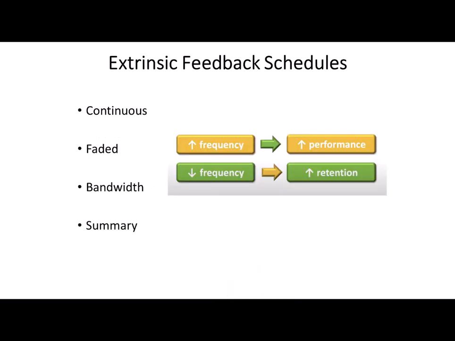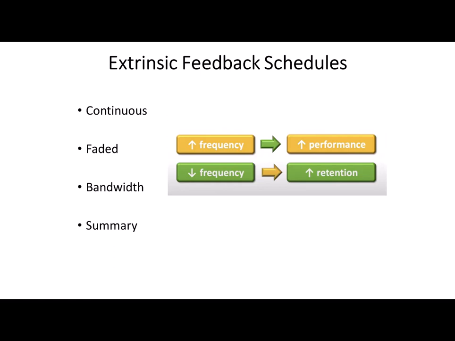Okay, moving on. Let's consider feedback schedules. There are different kinds of feedback schedules that you can use for extrinsic feedback. The four that I want you to know are listed here. The first is continuous feedback, and this is feedback after every trial. Every time the patient is going to do something, you're going to give them lots of information either about how they achieved the end result or how well they did the task. In general, continuous feedback is good for the cognitive stages of learning, but not very good for later stages of learning.